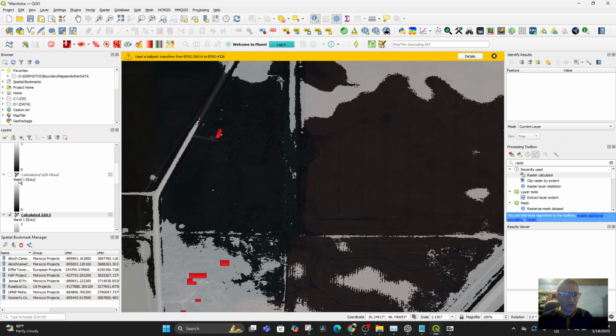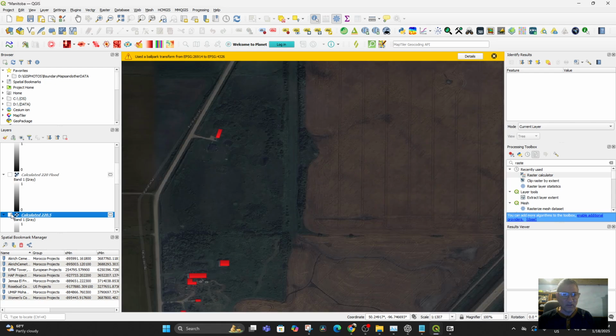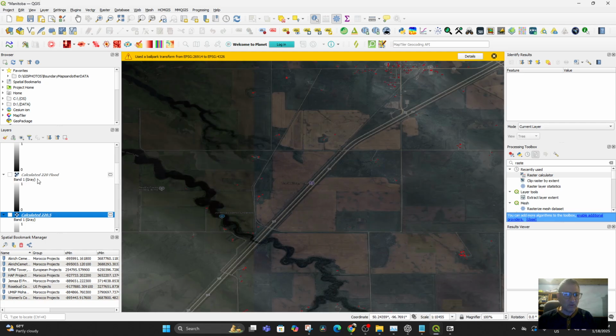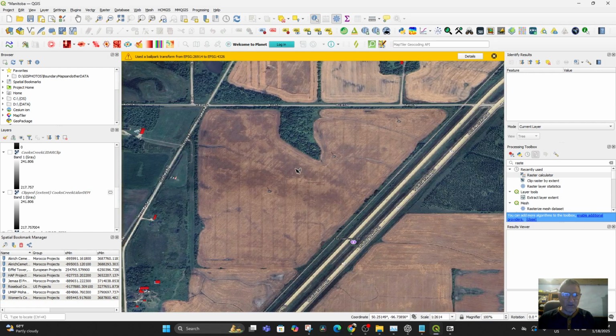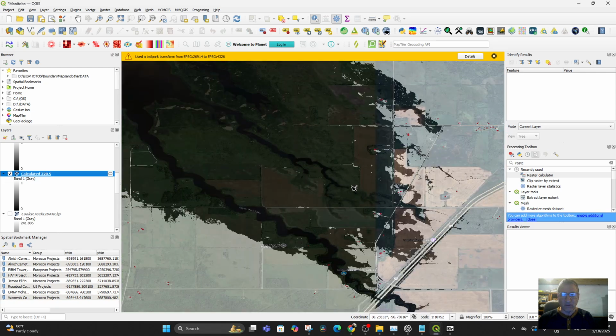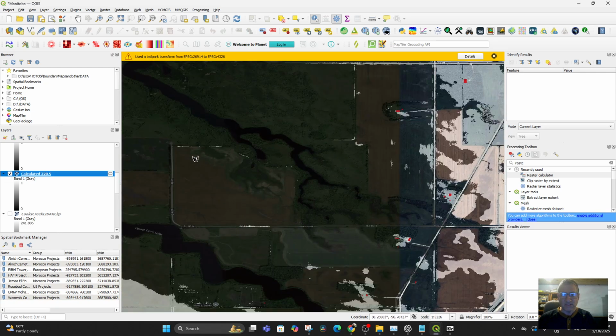Let's turn it off and then turn it on. We're also looking at the LIDAR clip, so we're looking at a lot of this place now. If we go to the calculated layer, it's very interesting to see where people actually build, because they use these models for that.